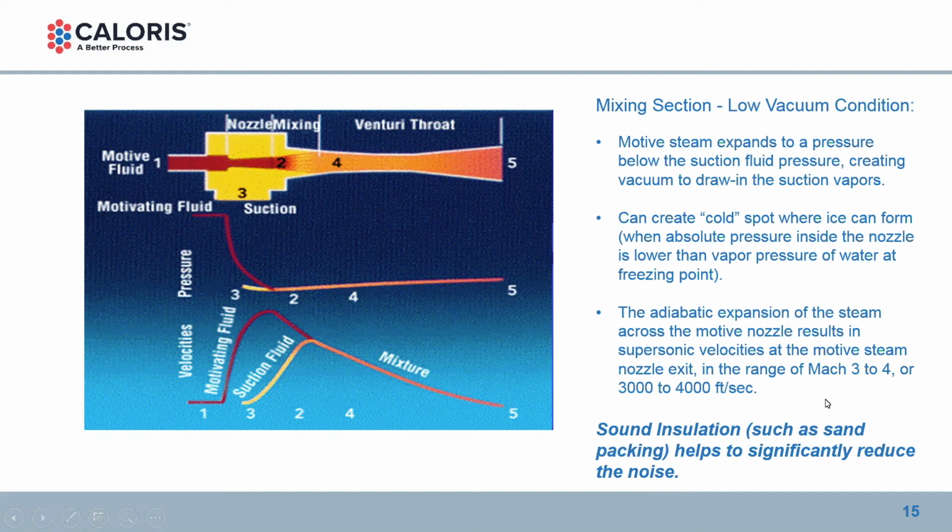And so it's common that you're going to see a TVR that looks like a cylinder because it's been insulated. Commonly what we're using is sandpacking in order to get a good, dense insulation layer around that to try and knock down the noise.